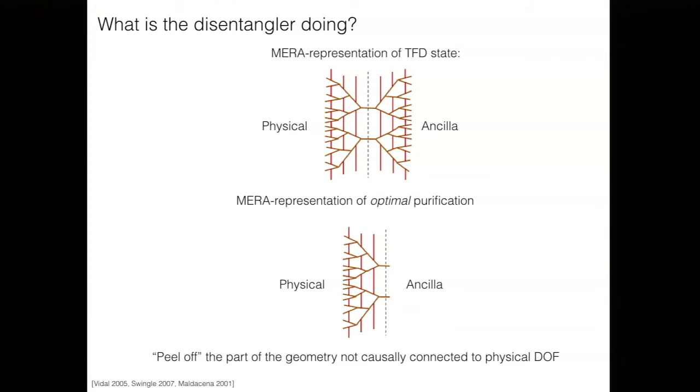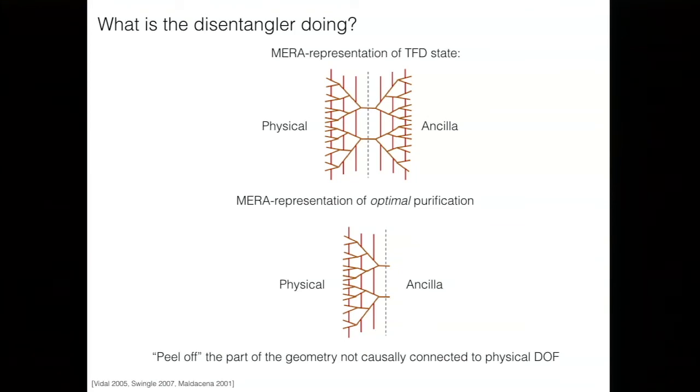So what is this disentangler, this network we're building up gradually, doing? My original cartoon of it was based on the MERA representation of the Thermofield double state. So we know MERA is a particular, called a holographic network, which can represent the ground state of a CFT. If you're going to represent this Thermofield double state, effectively what you do is you take 2 copies of MERA, you truncate it at a scale set by the inverse temperature, and then you just glue them together. So this is the Thermofield double representation.